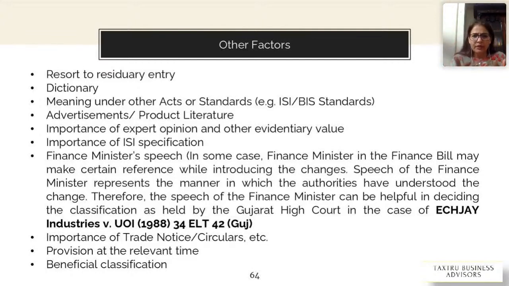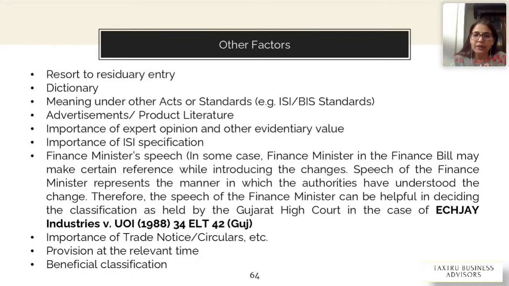So I said, in common language, when I roast normal wheat flour and add sugar, it becomes a third product which is eligible to be consumed in that manner only. Neither is it wheat flour, nor does it have the content of sugar. It is becoming a new product only. So accordingly you have to classify it. You have to see how that product has been advertised, or what the use of that product is, or what literature will be attached to that product. That will also help you in deciding your HSN classification.